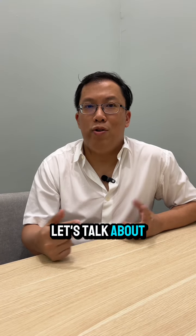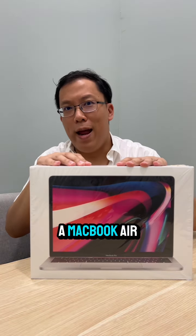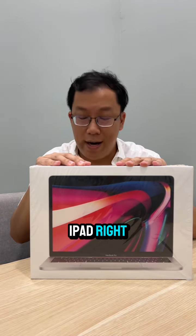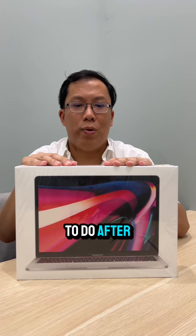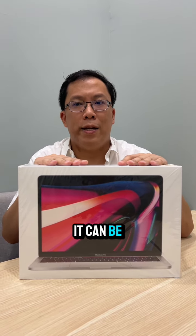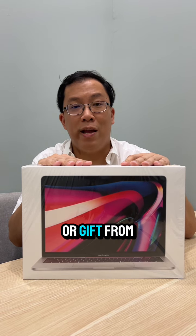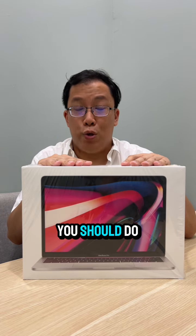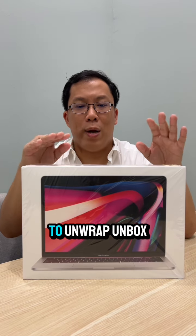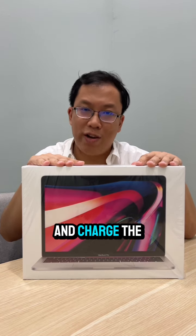Today, let's talk about your new device. Okay, this is a MacBook Pro. It can be a MacBook Air or iPhone or iPad. Right? What you need to do right after you got a new device, it can be you buy it yourself, from company lucky draw or a gift from a family member. You should do immediately, right? Is to unwrap, unbox, turn it on, test the battery, and charge the battery.